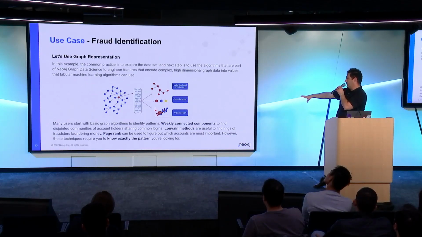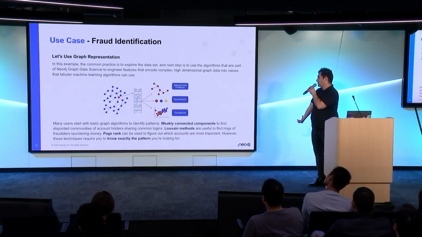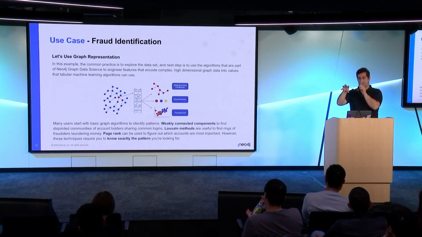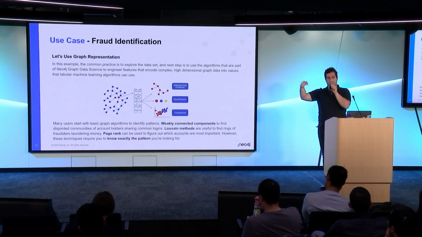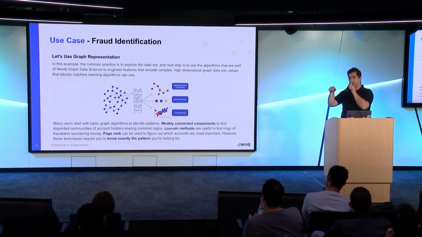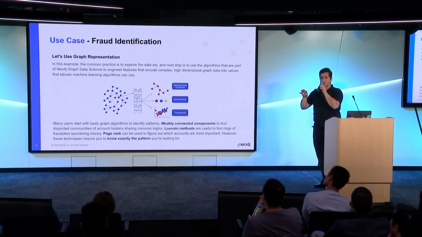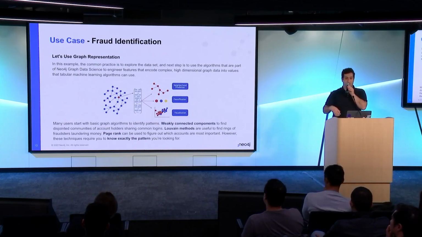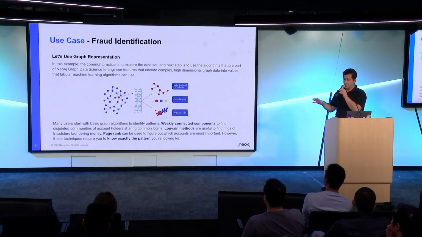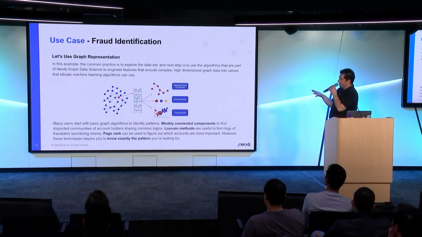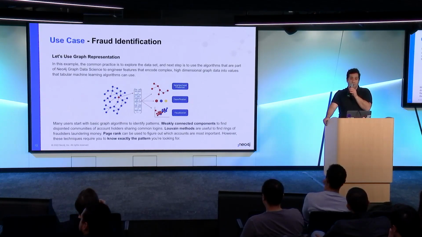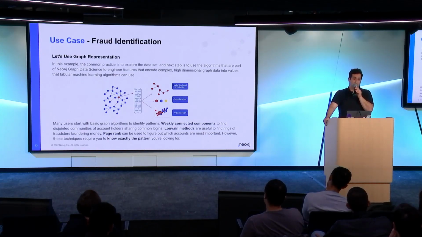Or using algorithms like Louvain methods. Or centrality: find a transaction that is a center, and every relationship in and out, out and in, from and to that transaction behaves a little bit differently. Or PageRank, the top transactions or bottom transactions that again act differently. But the problem with this is that it requires knowing the patterns exactly. We need to know the patterns of fraud, which is unknown in the majority of cases.